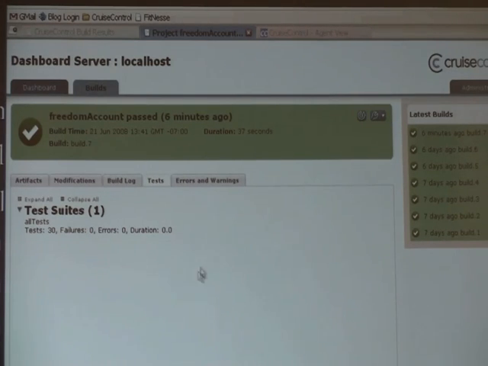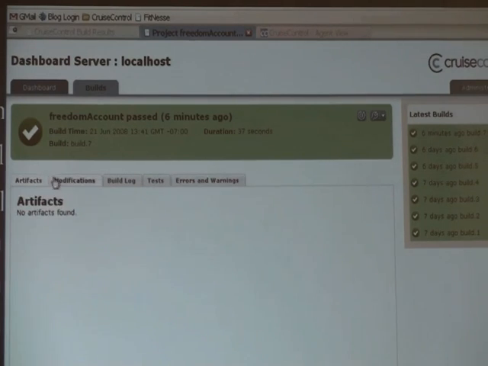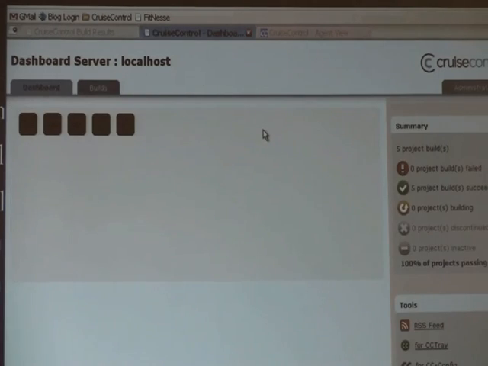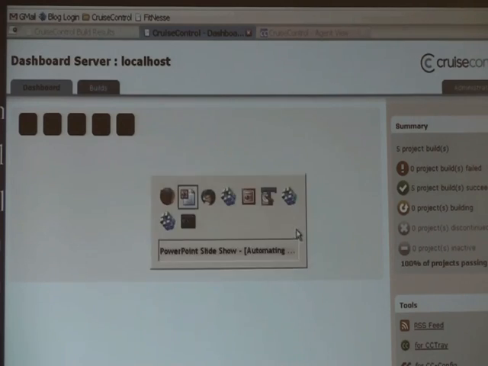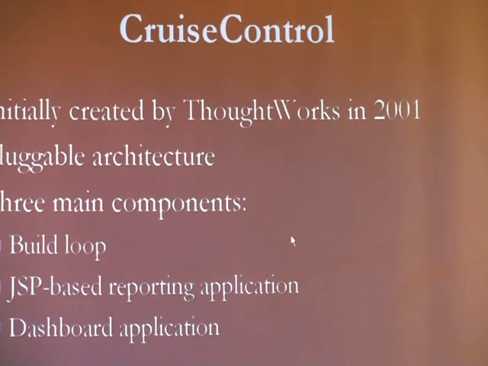I'm not sure this is as usable as the other one in some ways, and otherwise I like it better. So you kind of pick and choose which one you like. You can get them both running with Cruise Control. And so you get this basically intranet-based, web-based build status that you can go and look at, as well as the emails you get. So those are kind of the three main parts of Cruise Control.